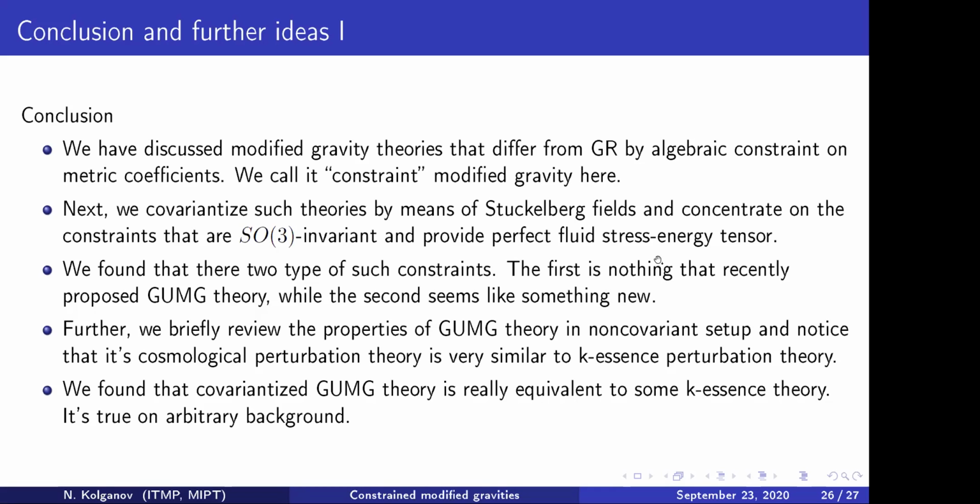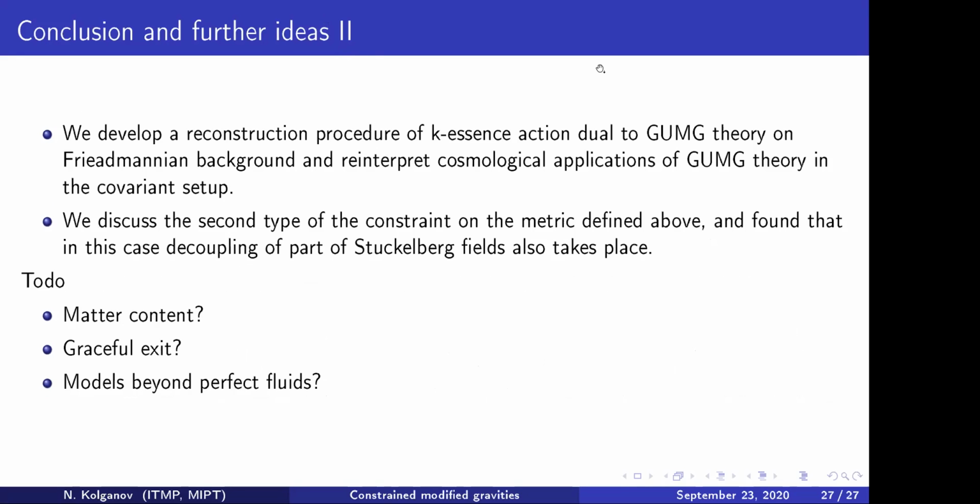I'm sorry, I have an even more general question. What is K-essence? K-essence is a rather general scalar field theory. The Lagrangian of K-essence field theory is some function of the kinetic term and the field. X stands for the kinetic term of the scalar field phi.